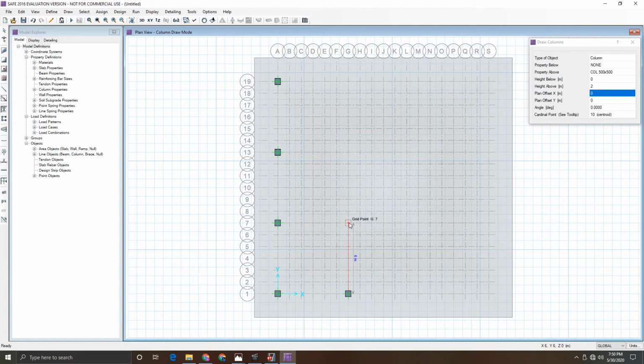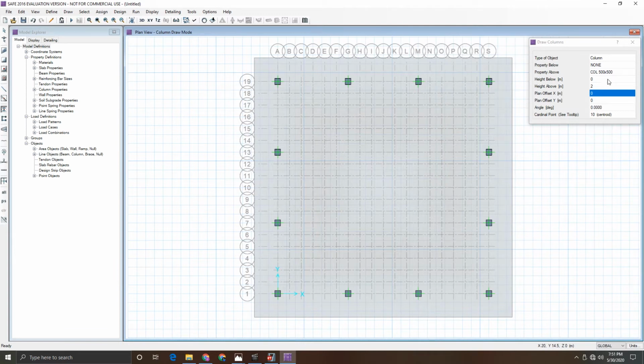Now you see C6 and C7 both are 600 into 600. So we'll go to C8. Now C9, C10 and C11 are 600 into 600. So we'll be drawing C12, C13, 14, 15, 16.